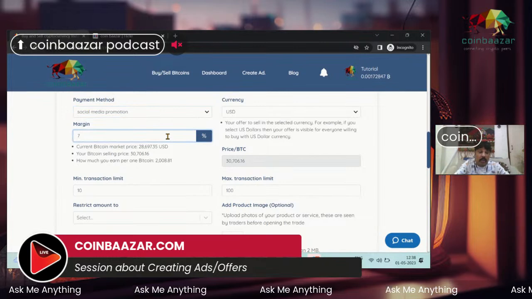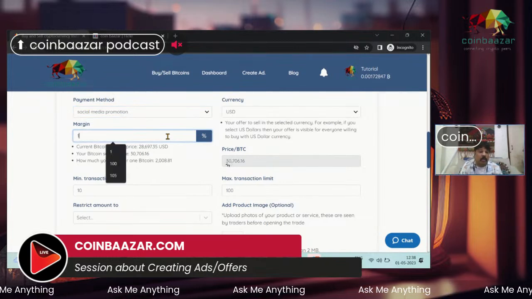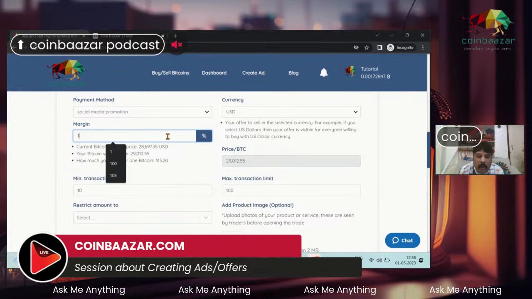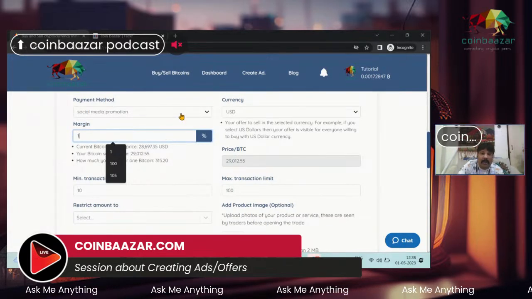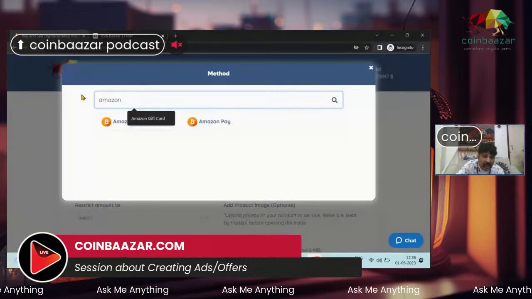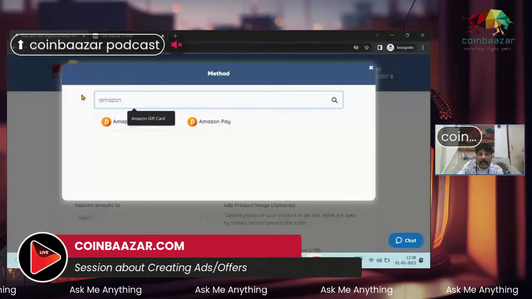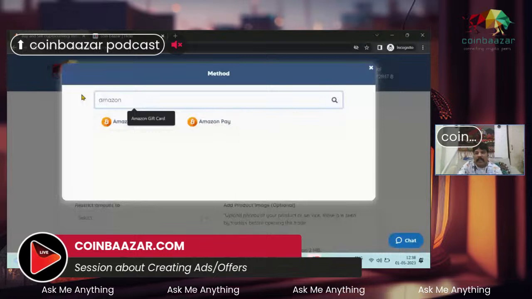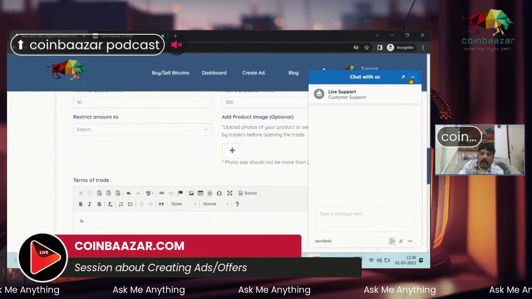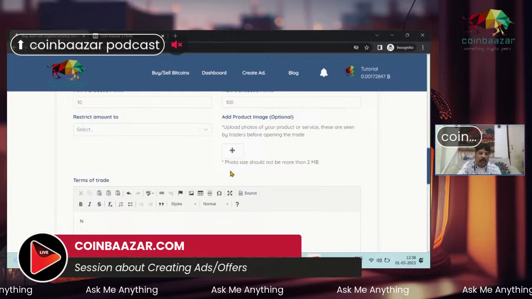Because there is no product asset, the service could be one-on-one, so I'll put the margin as one, but only for 1% of the margin. If any payment method is not listed here, I would really appreciate it if you reach out to customer chat support. It's there right away on your click, and the customer service executive would be there for you.